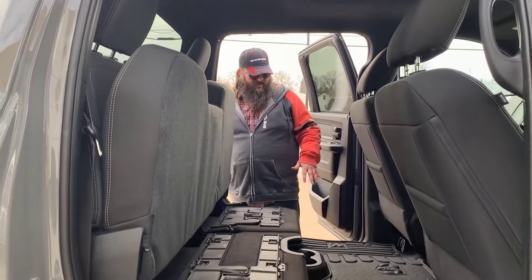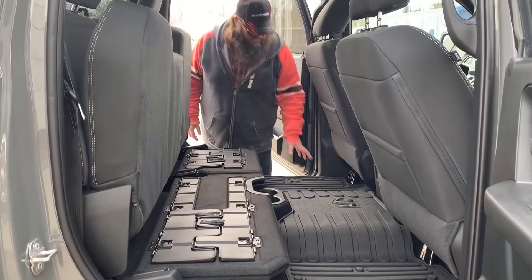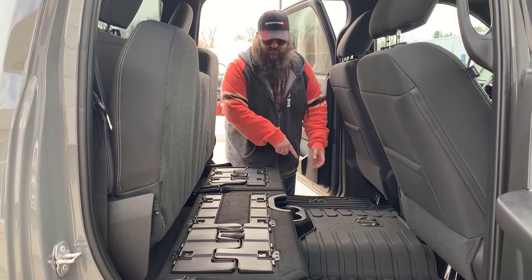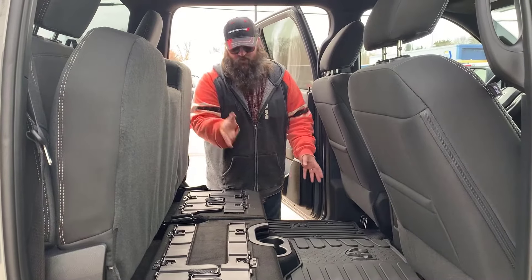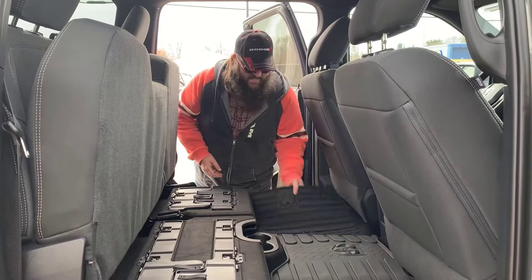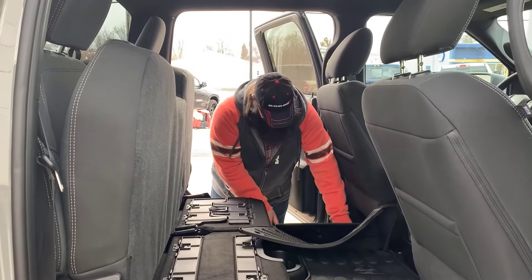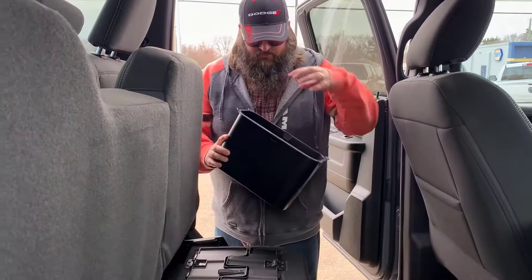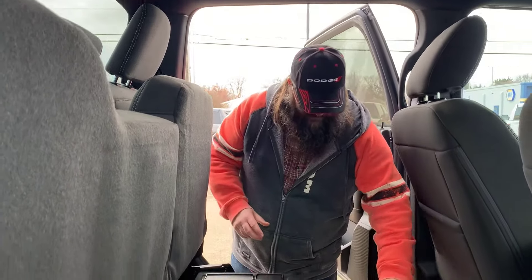We're in the back seat now. It's got that very aggressive rubber floor mat. Dodge badging — looks really good. As you can see, it fits really well because it was made for this truck. It's not like your aftermarkets where you've got to cut out this corner and that corner and hope that it fits, and then this side folds a little weird and when it fills with water it pours off all that side. You don't have that problem with this — this fits, it's made to fit, it's easy to get in, it's easy to get out. I'm going to flip this up because we've got in-floor storage again. This one here is more of a rounded one. It can be used as a garbage, it can be used for anything — you can put your tie-down straps in this one and bungee cords in that one over there. It's super convenient. You just drop them into the floor and forget about them.